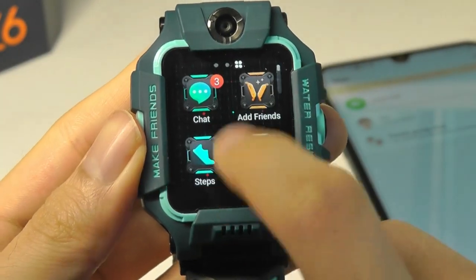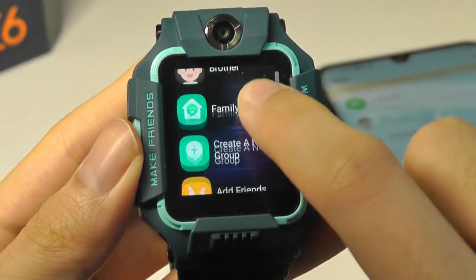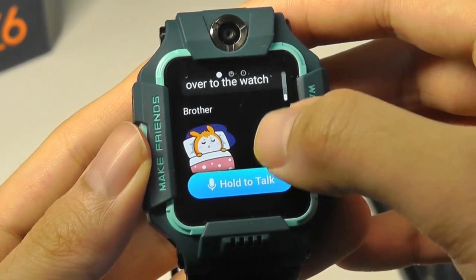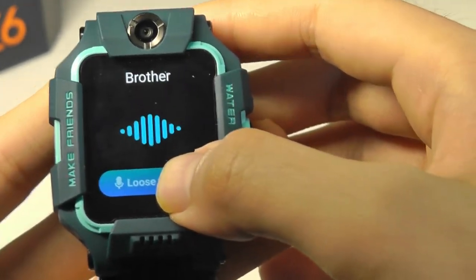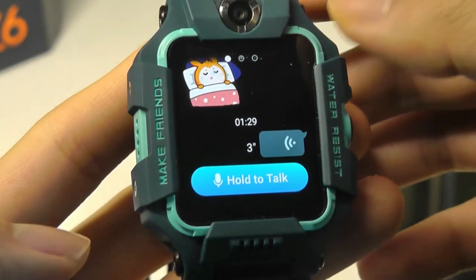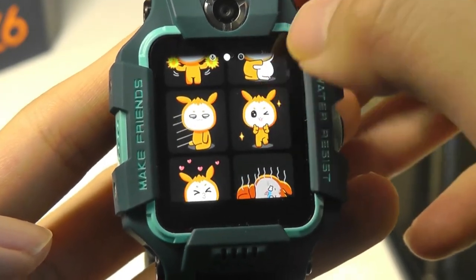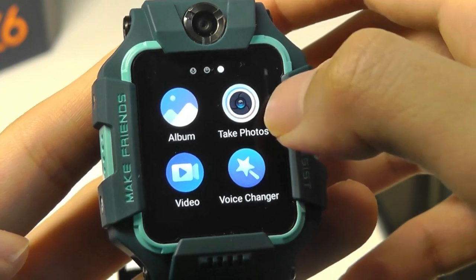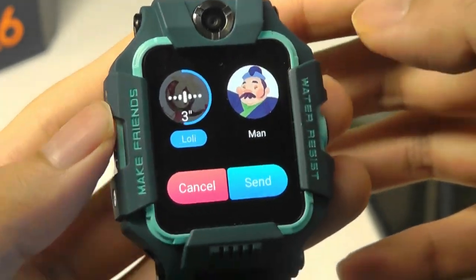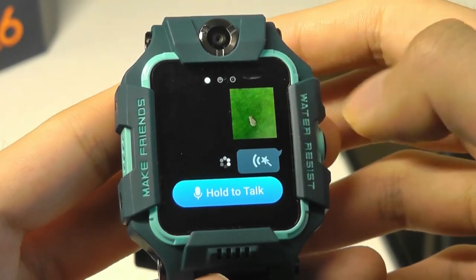Everything is pretty fluid as long as the watch is connected to a fast Wi-Fi network, and reception strength is quite good. You can switch to a voice call if preferred. The chat function works pretty well, allowing you to communicate via text or voice messages to your family group set up from the companion app. You can send voice messages, animated emojis, and photos. There's also a voice changer that lets you record and modify your voice to sound animated or deeper, letting you disguise your voice with special effects.